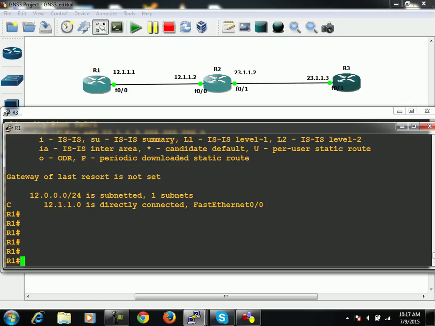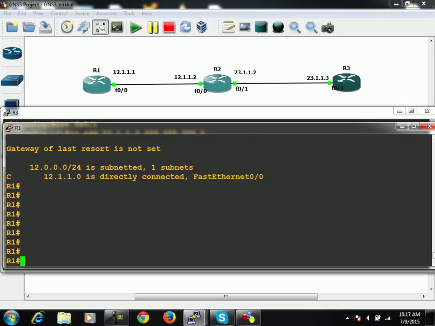Now, if you want to see the routing table of VRF test or Cisco, of course there will be a separate routing table now for each VRF, right? This is the global routing table. In it now you are having only FA0/0, because we didn't put this FA0/0 into any VRF.